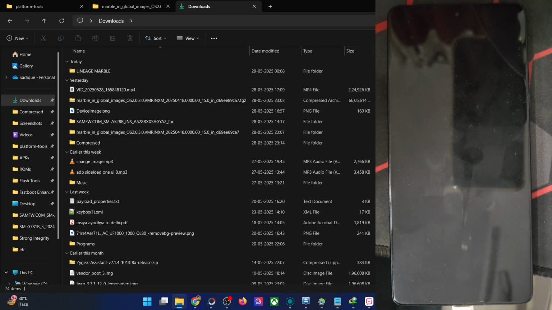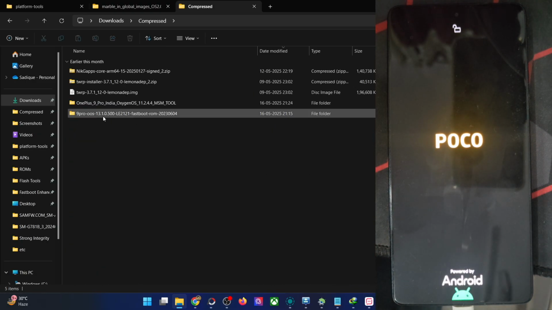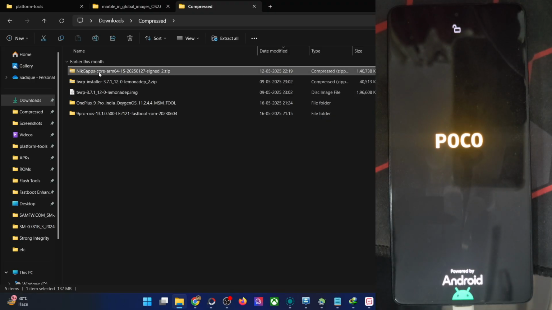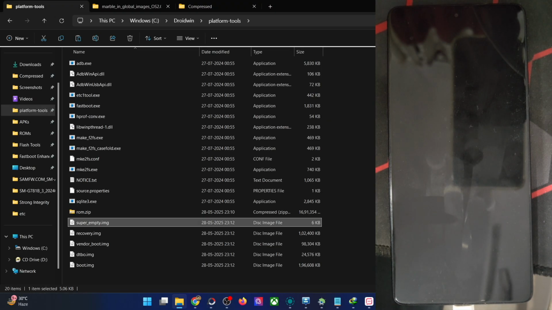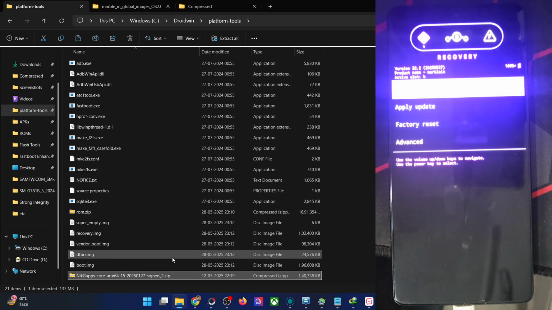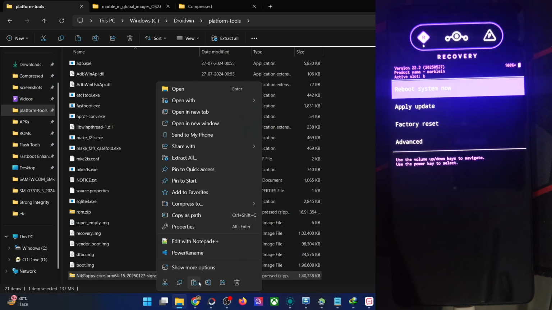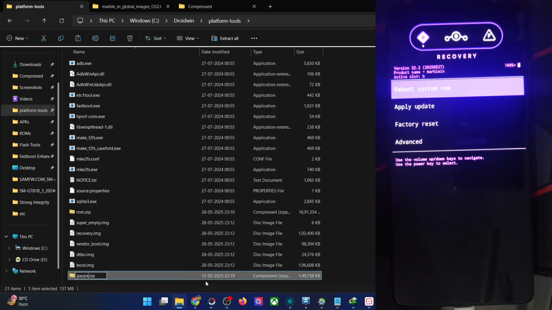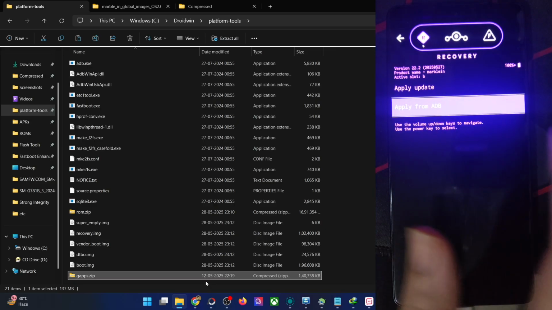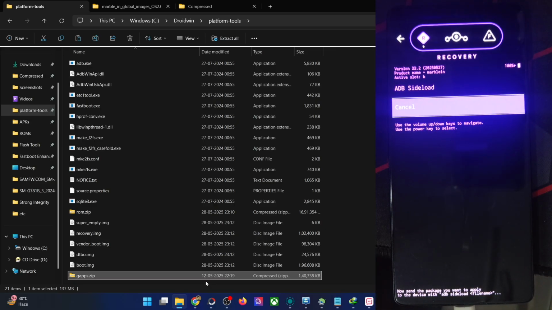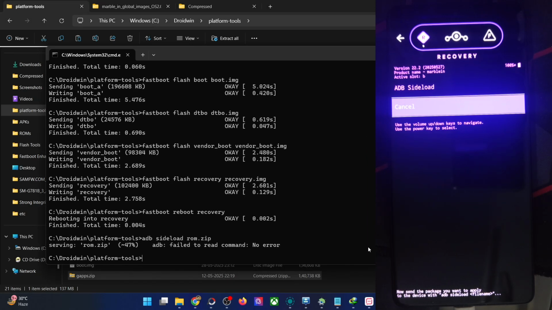And now in the meantime, let's select the GApp package, which is over here, and transfer the package inside the folder of platform tools. Rename it to something shorter. So let's rename it to GApps for the ease of convenience, and hit enter. And we are now once again inside the recovery. Now select apply update, apply from ADB. Now open the CMD window, type in the command adb sideload gapps.zip, hit enter.